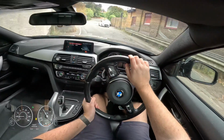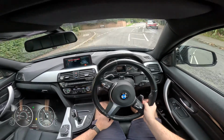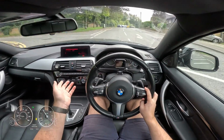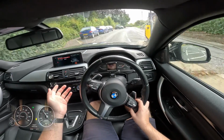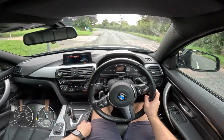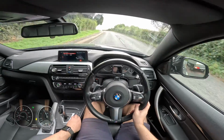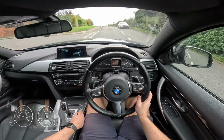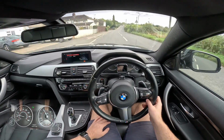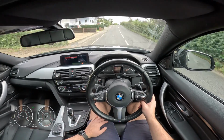Which one would I go for, though? The 3.5D or the 30D? Personally, I think I'm still going to go with the 3.5D. This is great if you don't really need more power than this, and you do just want a purely rear-wheel drive car. This is fantastic. But if I had to go for a diesel, there's just something about the 3.5D engine that feels quite special. And there's enough of a gap between this and the 3.5D that the 3.5D does still kind of justify itself, just about. And it'll do the same kind of economy figures as this.